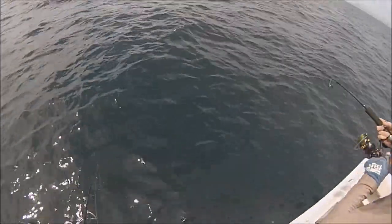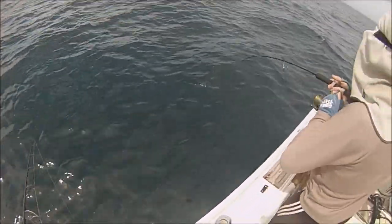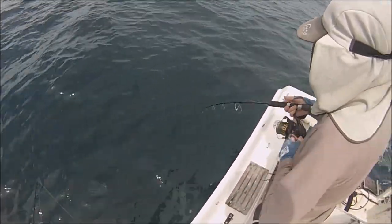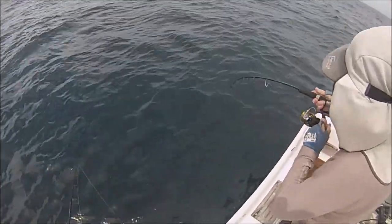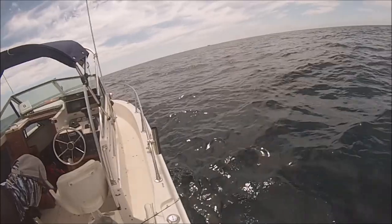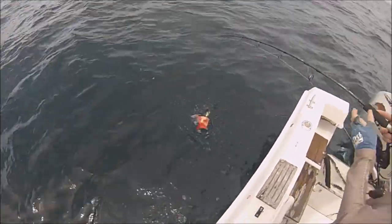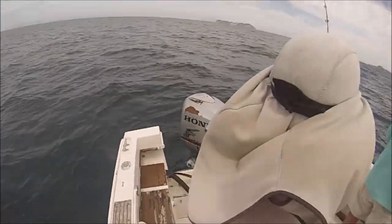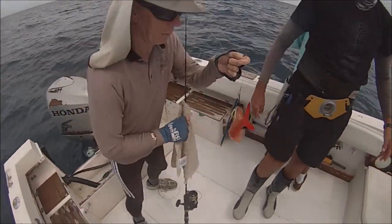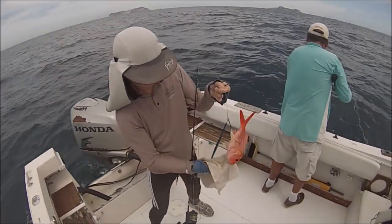Everyone's catching except me. Jeez, what is happening? Oh, what's that orange one? Here it is. Is there any size limit on these? No, no size limit. Ah, it's just hooked awkwardly. That's short. That's why it felt a lot bigger.